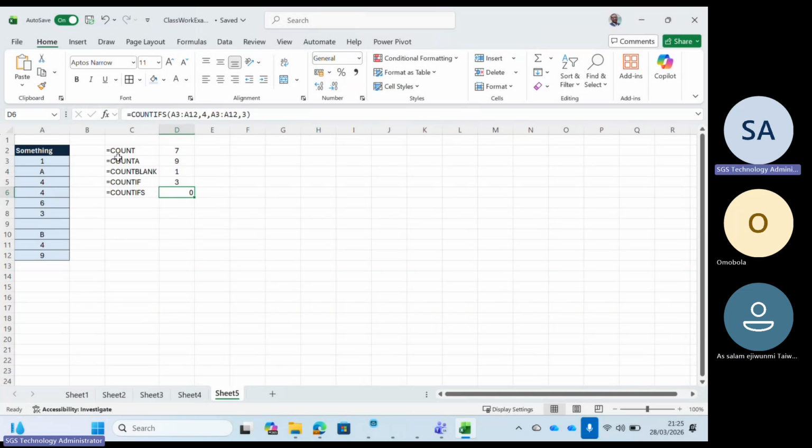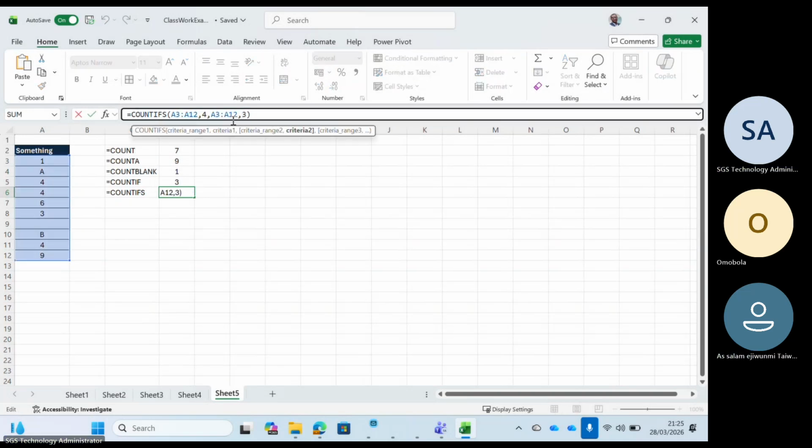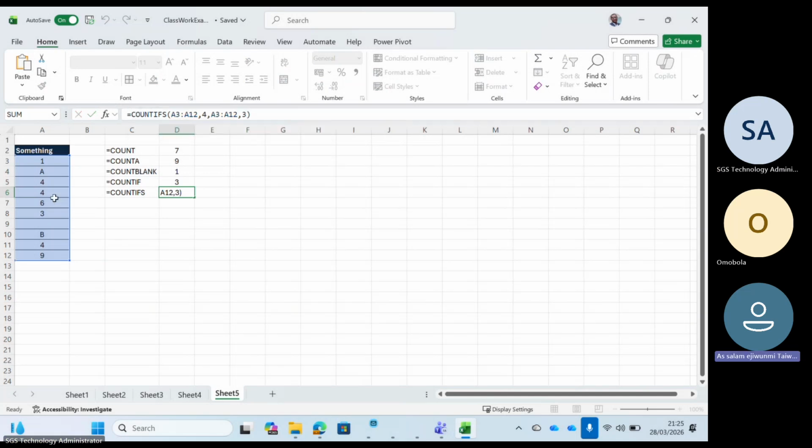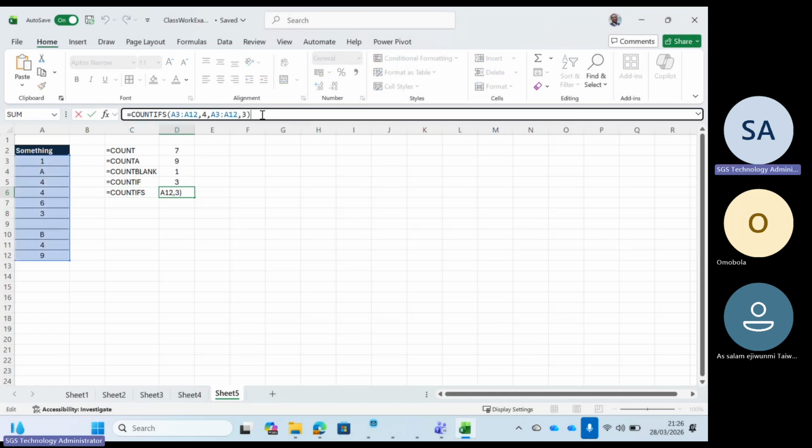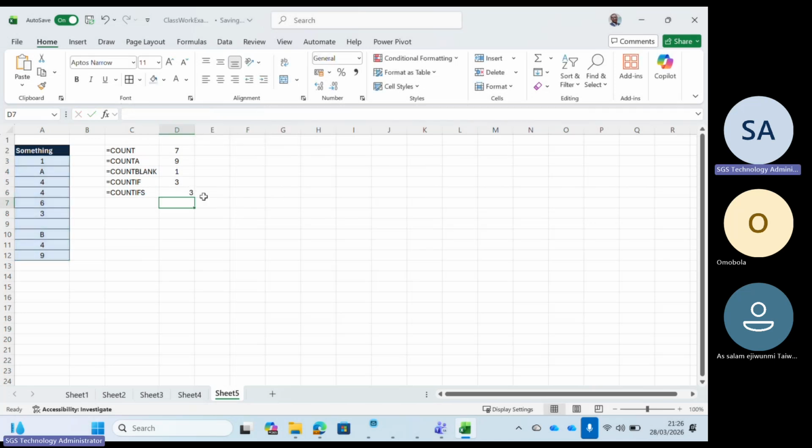I'm seeing something. Is equal to COUNTIF, this first criteria 1, what does it give? 3.